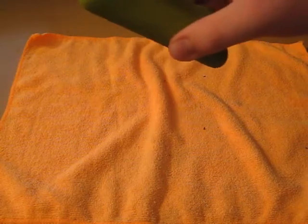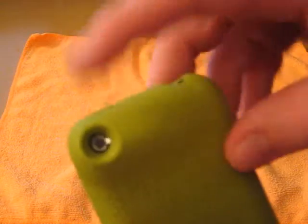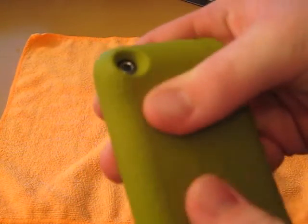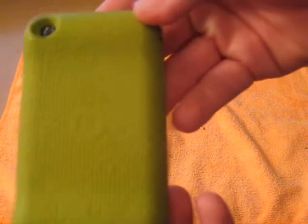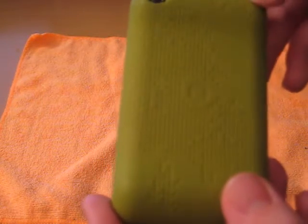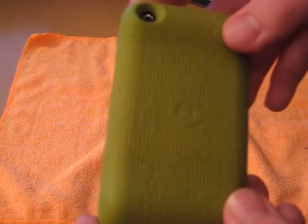On the back, these are your handles. Pretty much, you're going to hold the device like this and play racing games like a steering wheel, or whatever games you play. On the back, you do have your camera hole, which is huge — perfectly centered in there. You've also got your lanyard loop. It's got a nice little design on the back — I don't know what you'd call it, but it's a nice little design.